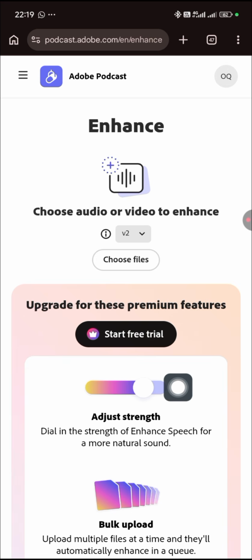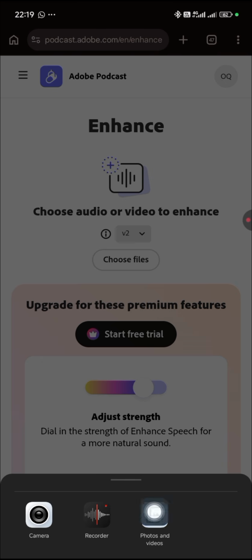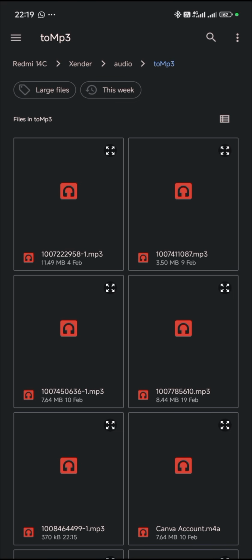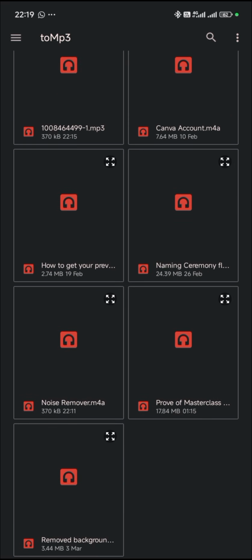The reason why I told you to change it, okay, let's go on. Click on Choose file here. Then you pick that file. Come to your photos and videos. As long as it's the recording you did, you can click on the recording, audio and video. Then you locate the sound file. So this is it now, Noise remover. Can you see it at the bottom?